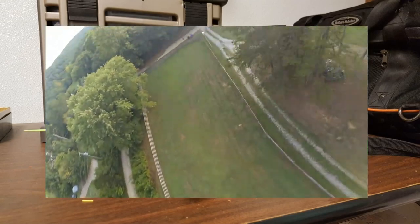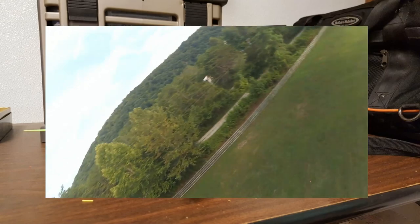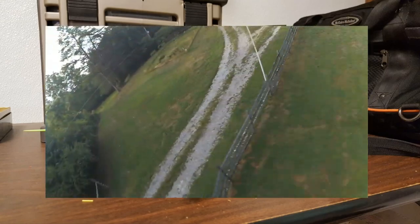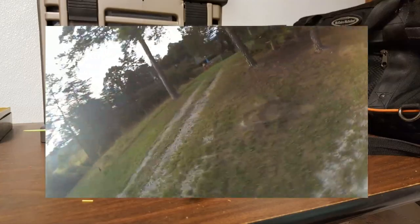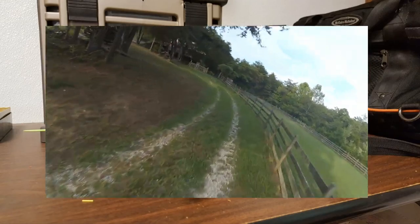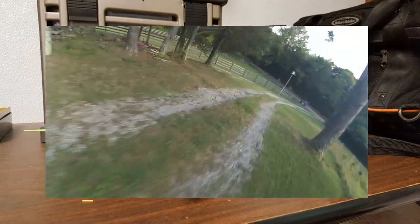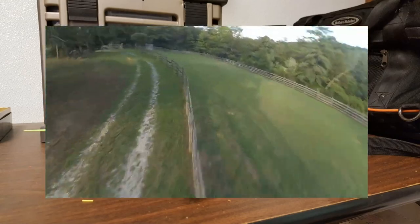I like them. Just got these in the mail yesterday. I was saying this is some tuning flights from my King Kong 5x4x3 props. I just got them yesterday and I got to fly them for the first time today.